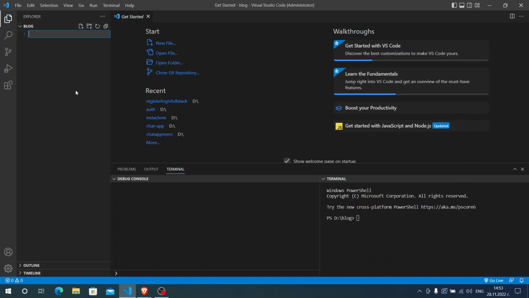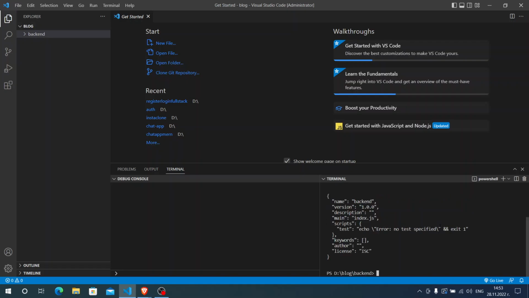So let's start. The first thing that we should do is of course make the backend folder and then cd into it. Cd means change directory. Then npm init -y. This is how we initialize a backend application. You should do this every single time. This is the first thing that you should do when you are in the backend folder. So let's click it. Okay, so it's ready.